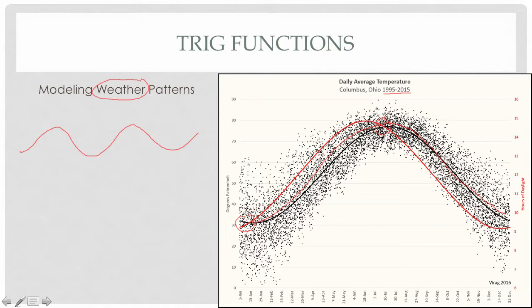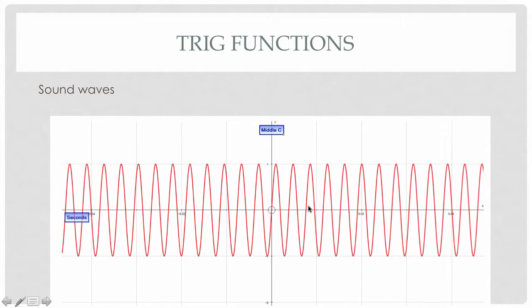It's pretty cool, huh? We can also use trig functions to model sound or any other type of thing that has waves. So magnetic waves, light waves, sound waves, anything that makes a wave can be modeled by a trig equation. So here we go. This is the graph. If you were to play middle C on a keyboard or some sort of instrument, again, different instruments would make slightly different graphs, but this is your middle C.